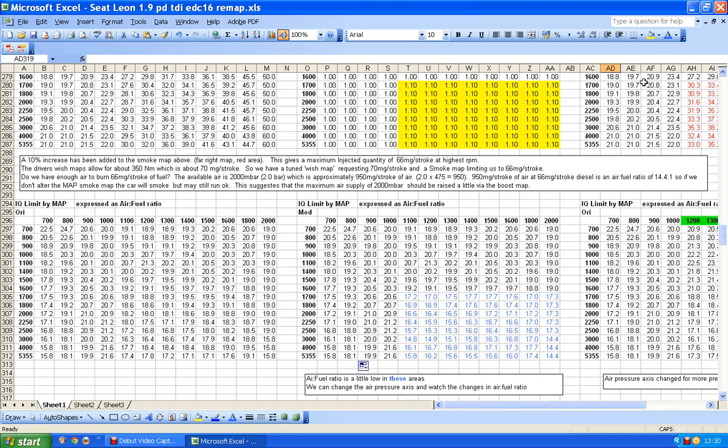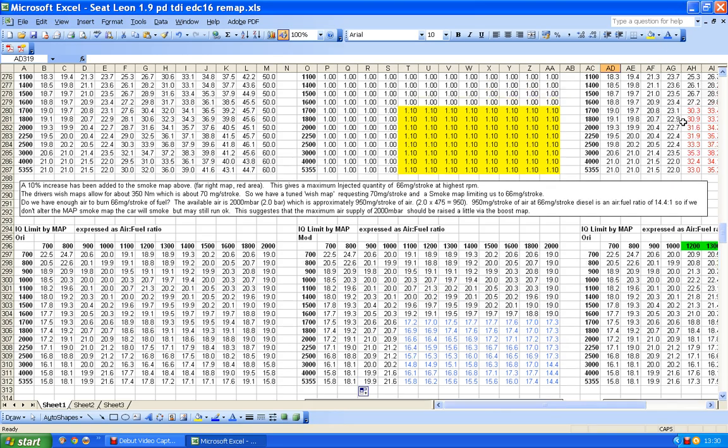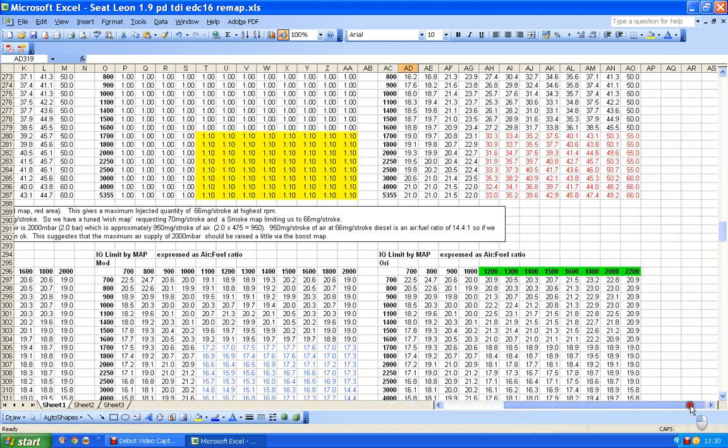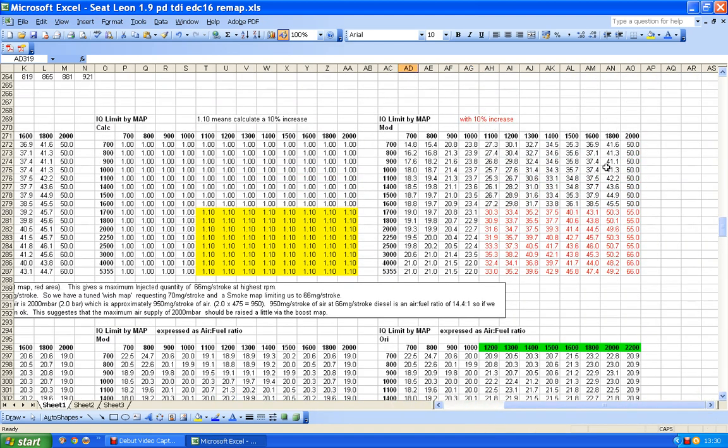So these figures are definitely looking a little bit too low in areas, which is why when I was looking at this map originally, I said that we need to go and look at the boost maps to see what available air will be, because this figure here is probably not large enough. So having looked at this on the first video about this smoke limiter, I then went on to boost and boost limiter and single value boost limit. And so now I'm coming back with the information that I got from boost.